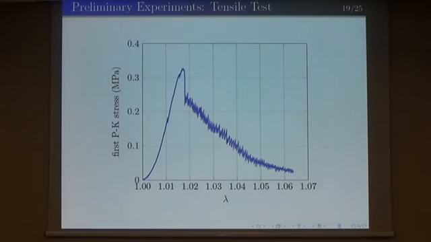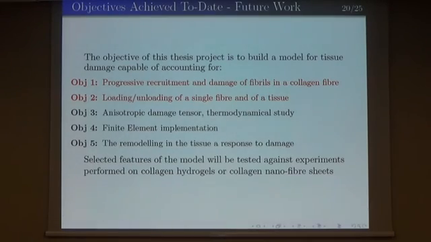As I promised, this is one of the curves that Amir has obtained from the experiments made on nanofiber sheets that are made essentially of nano collagen fibers. And as you can see, there is this behavior that is similar. The curves that we obtain theoretically are more symmetric. This is quite asymmetric, but we're working on that. There is probably something we could tweak in our model to make this work in a reasonable way. And so, we are pretty much done with objectives 1 and 2. As I said, Amir is working on 4, and we will start soon working on the other 2.